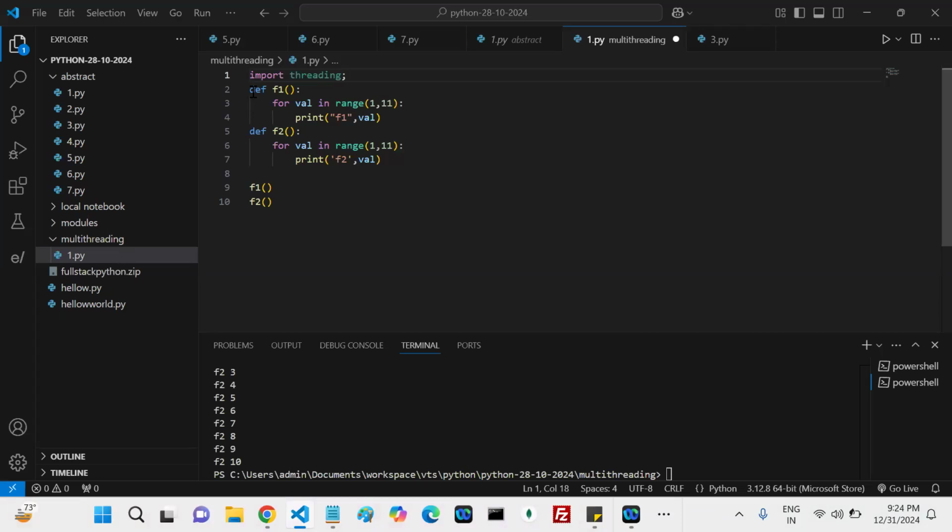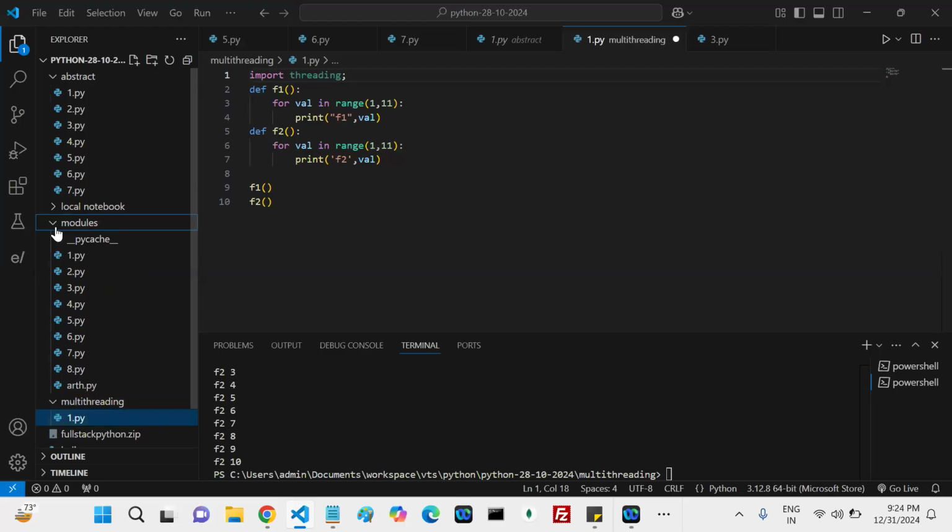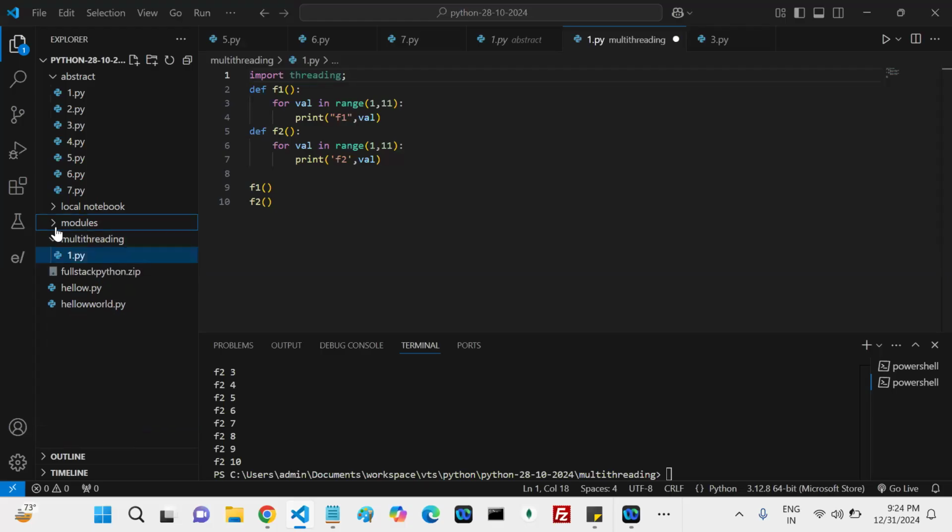If you want any members which are inside the module, then we have some keywords in Python. By using those keywords we can get those members into your Python file. Which keywords are there? import, from, as, like that. We already completed the modules concept, right? Okay, let's go through that one later.